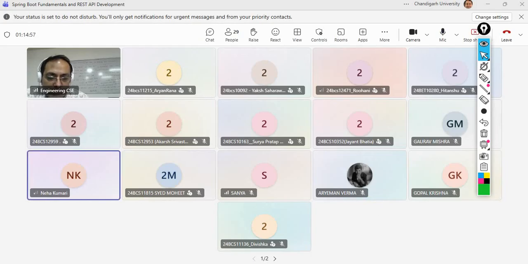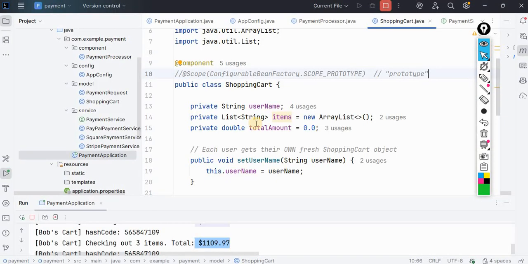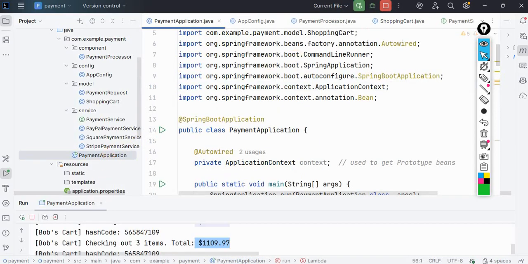We have to uncomment this. Line number 10, uncomment, then save, and then run again.